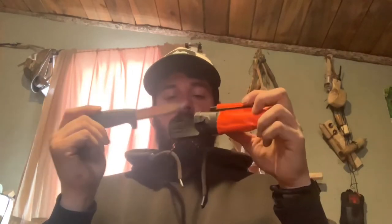My overall first impressions of this knife are I'm not happy that I had to sharpen the spine, but then again, it was a $10 knife. The sheath is pretty chintzy. I feel like I'm going to break it if I'm too hard on it. But then again, it's a backup. It's not my main knife that I'm going to be using every day. It's really sharp. The blade's a little thinner with that Scandi grind, so it's really good for making feather sticks.